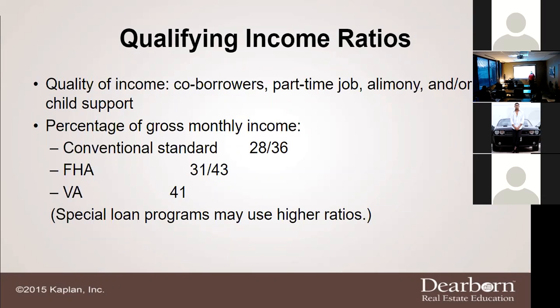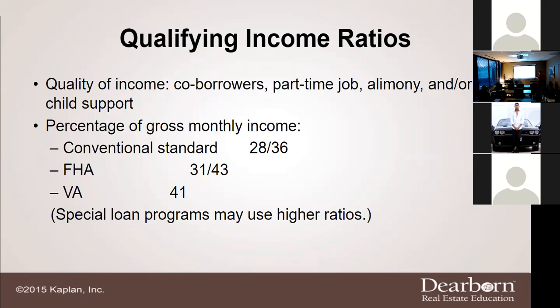But no, it comes back, like I said, in this whole situation, yes, you could have multiple co-borrowers that make a ton of money. There could be part-time jobs, there could be alimony, and there can be child support. When I used to work in the family law practice, there were ladies that had 4, 5, 6 kids, and they were making very decent money on child support. It does happen. But again, these are acceptable, that's the key word, acceptable forms of income, okay? There also is the percentage of gross monthly income.